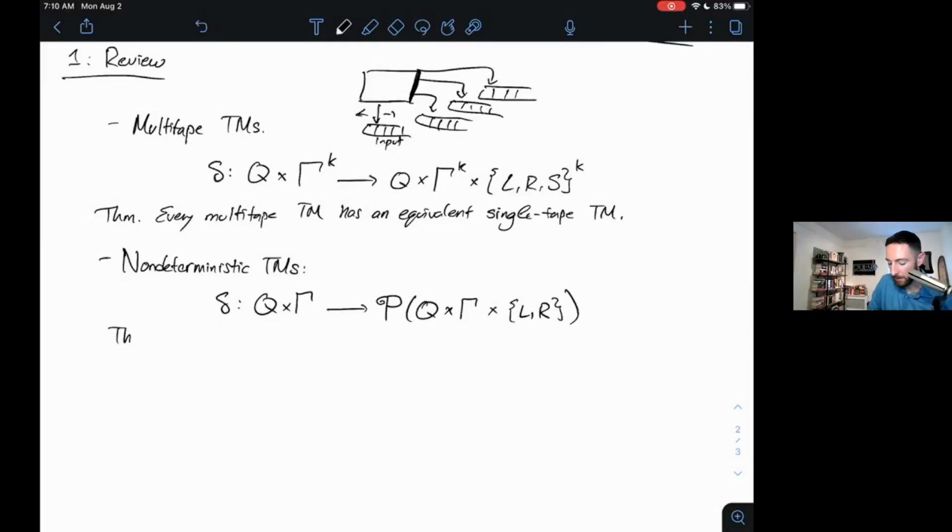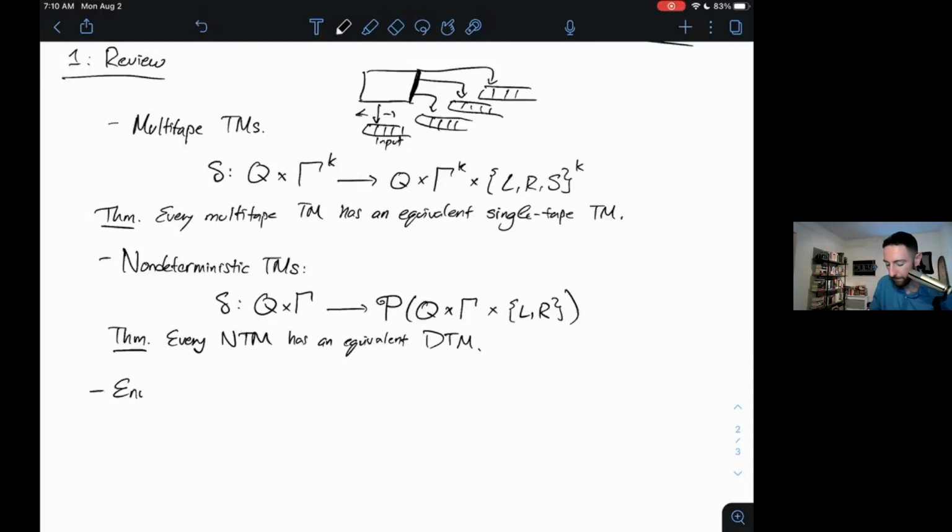We had also another handy theorem that told us every non-deterministic Turing machine has an equivalent deterministic Turing machine. I'm using N and D to stand for non-deterministic and deterministic respectively in this abbreviated theorem. So again, like multi-tape TMs, you want to assume non-determinism to prove decidability. You are welcome to. We showed how to simulate that. Simulate the non-deterministic branches, do a breadth-first search of the computational tree.